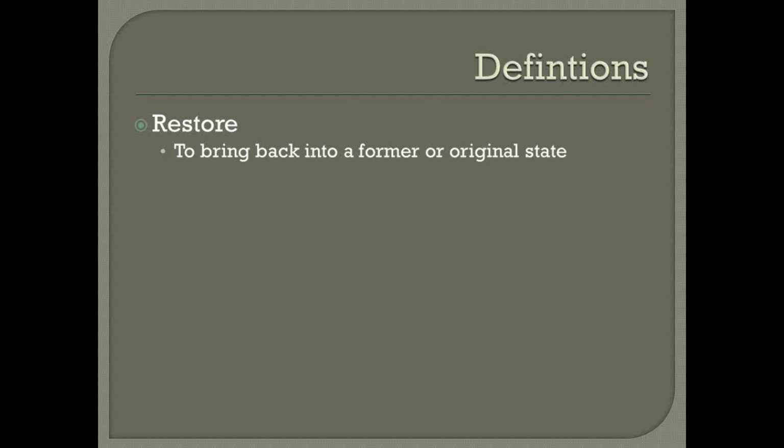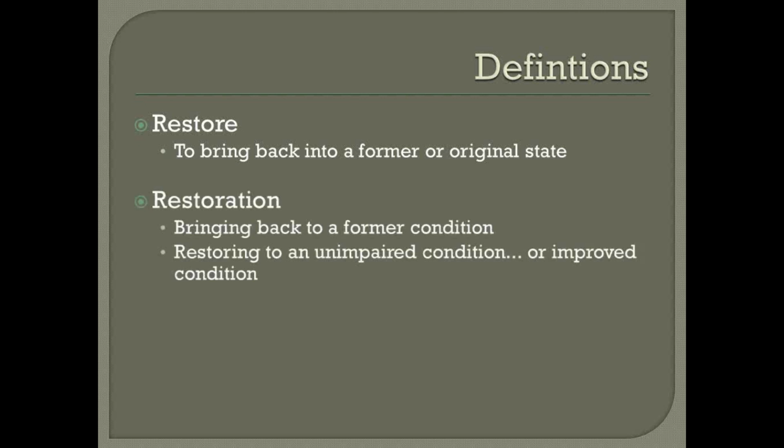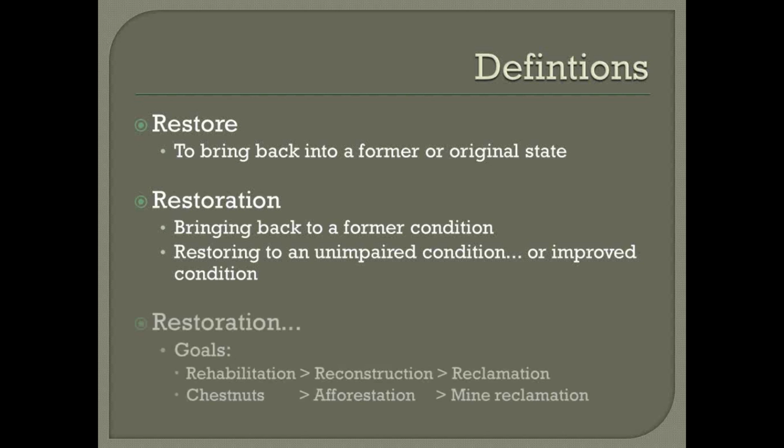And the first definition of restore is to bring back into a former or original state, which I think if we think about restore, that's probably the first thing that pops into our mind as well. And then if we look at the word restoration, it's the same thought, bringing it back to a former condition. But I thought the second definition was a little bit more interesting, restoring to an unimpaired condition or an improved condition. So not only can we take it back to a former unimpaired condition, but we could take it to an improved condition as well. And then under restoration, we have all of those R words that we like to use.